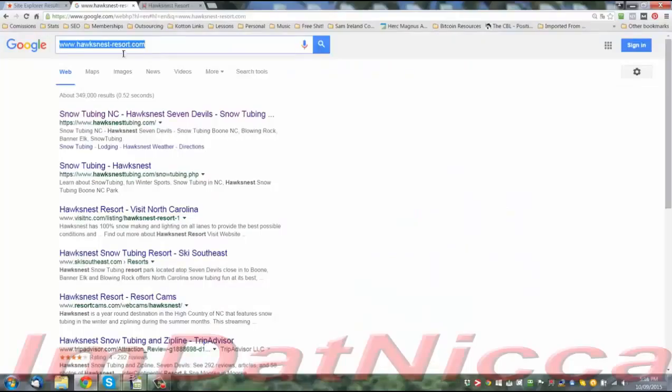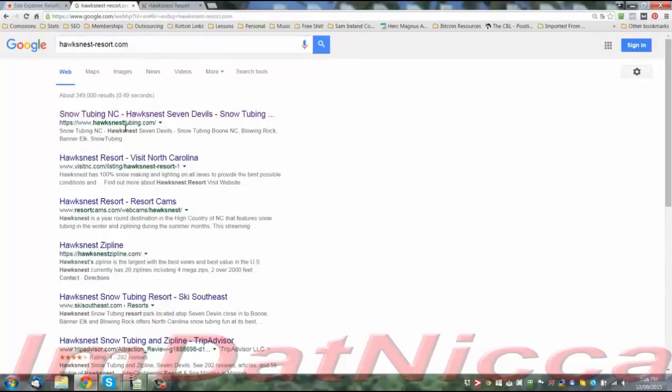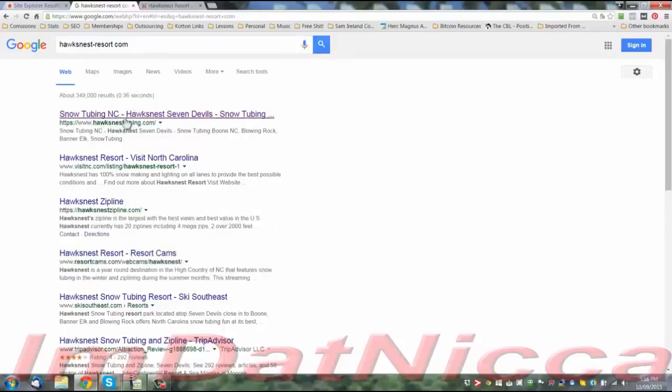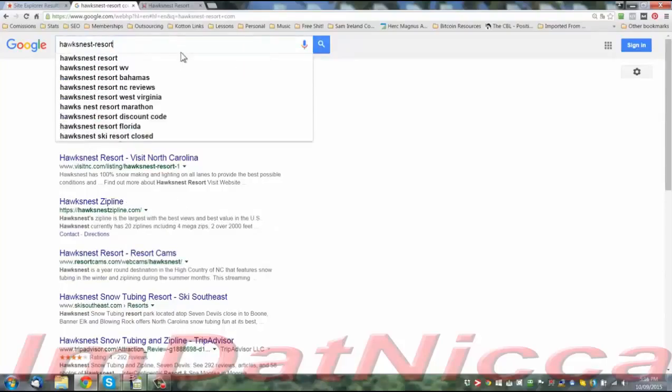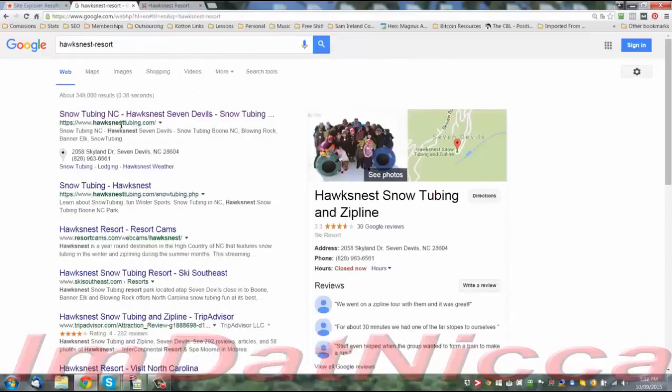And that actually makes sense with the health check too. When we do the first search for the www version of the domain, we see Hawks Nest Tubing, which makes sense because when you 302 a domain, the domain that you're sending it to is what gets listed in Google. So we can go through the strength check this way, and we still see Hawks Nest Tubing. Then we take out the period, and we still see Hawks Nest Tubing #1. Now we'll just take out the .com and do the brand search, and we still see Hawks Nest Tubing.